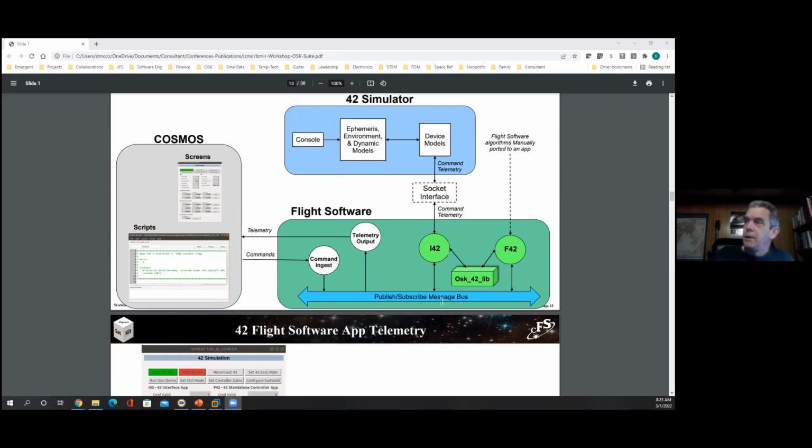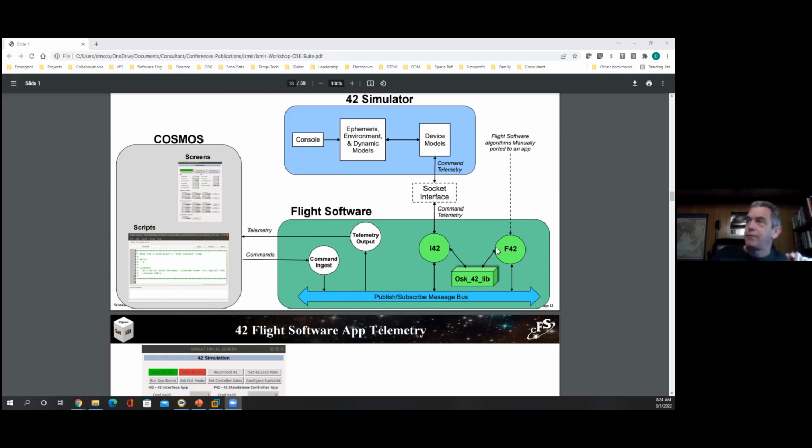42. A big component of the core Flight architecture is this publish-subscribe message bus. The nice thing about the message bus is that a command that comes up from the ground using this standard from an international standards body is the same packet that gets routed on the bus to an application. So it's a very convenient way to use the packets that come from a ground system, which is now COSMOS. A command would come from COSMOS, go to the command ingest application, and get published on the bus. Let's say you wanted to change your control mode or set a control gain; it would go to this application and change your control gain.